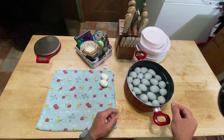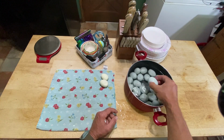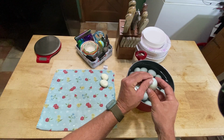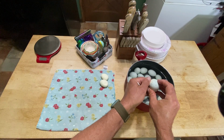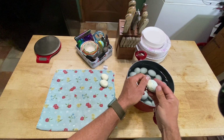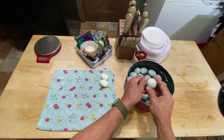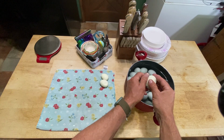See that one's floating just like that. I'm just going to pick one of these other ones that doesn't really, like this one laying flat. And I'm just going to crack it on the big rounded end. Get her peeling. There we go, just like so.